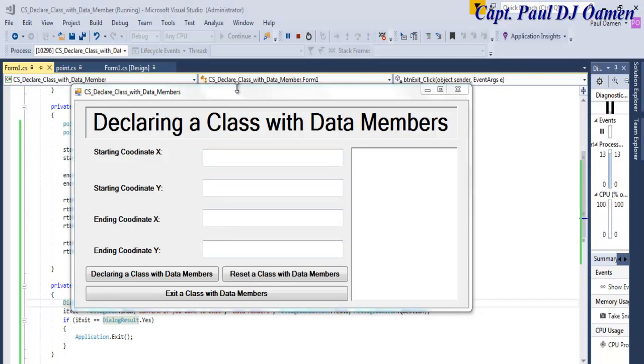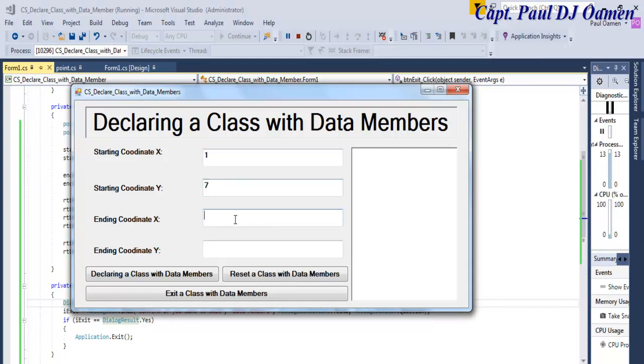Hi, this is a brief tutorial at the request of one of my viewers out there. She would actually like me to just create a class, add some data, and then display it on a rich text box. So I have put together a very simple tutorial. Hopefully she will definitely understand this anyway.